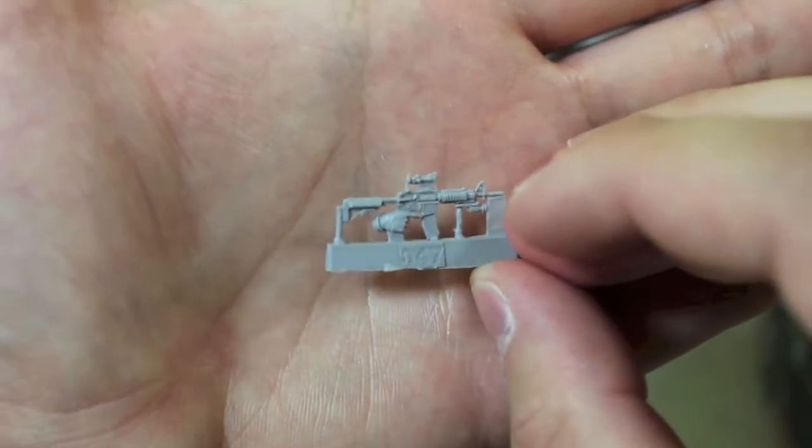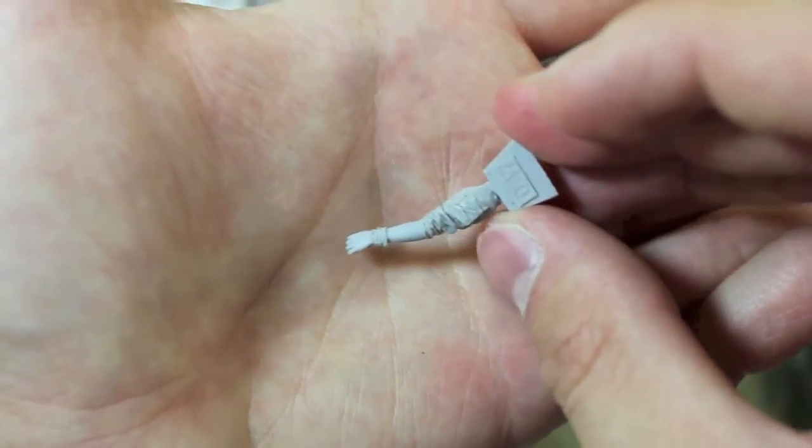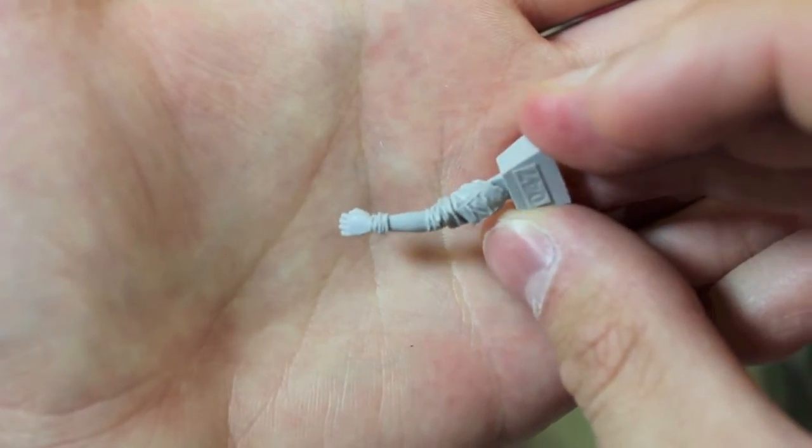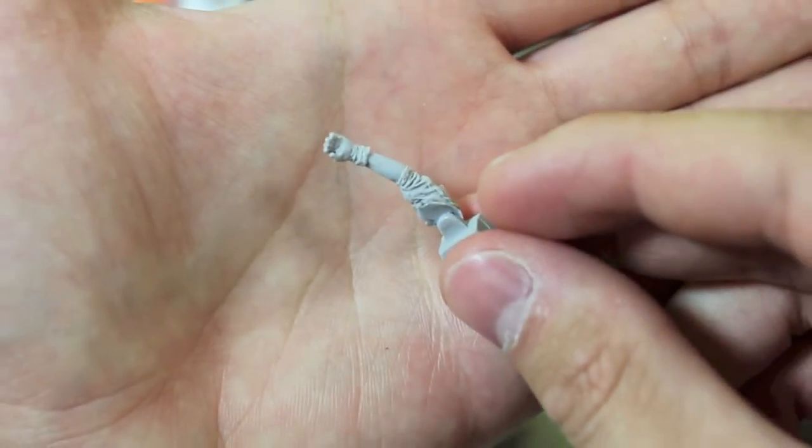I will mention that you can replace this weapon relatively easily with something like a SCAR, although I don't think they were used in 2001 to 2003, but, you know, take a little bit of artistic license.